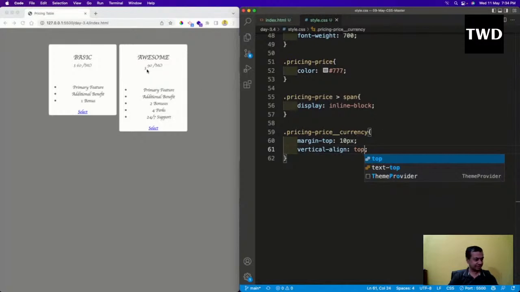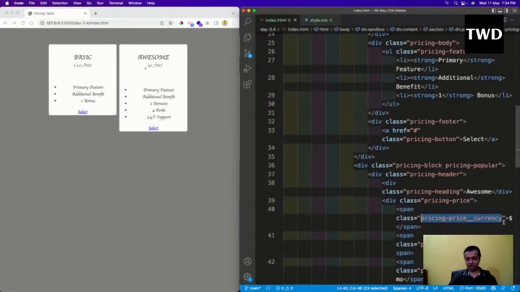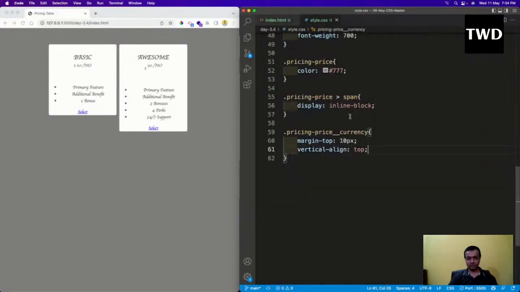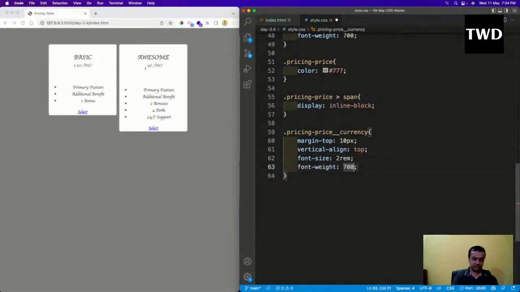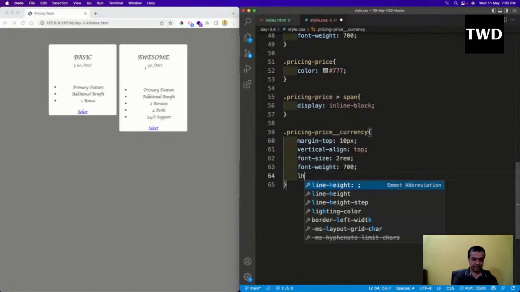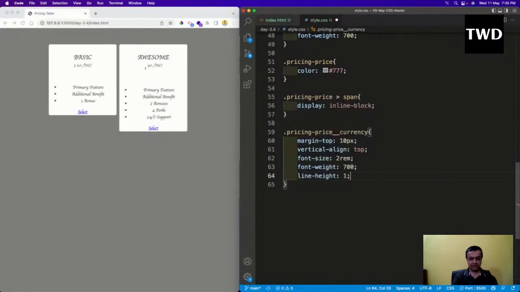So this currency, I am doing this currency. The dollar is the currency, so we are doing it for that. Font size is 2 rem and font weight is 700 and line height is 1 and opacity is 0.6. So that's there, and it will look like this, the dollar and all.